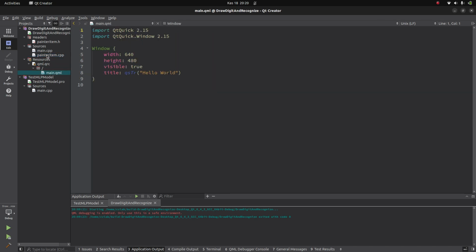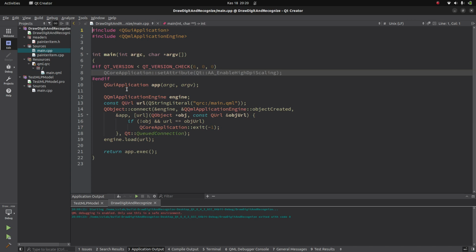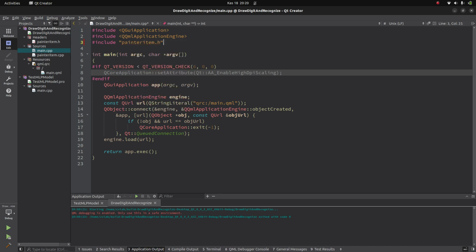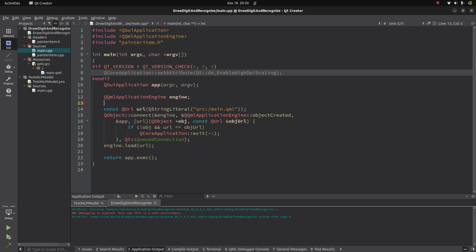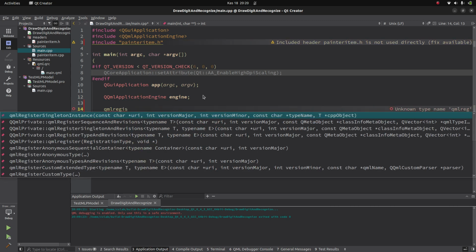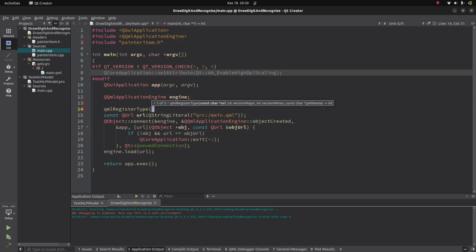We can switch to, of course we are going to define here, but first of all we need QML to know about this painting item. How to do that? Just include the class into the main CPP side, which is painter item, and all we need to do is call qmlRegisterType, which is this one.